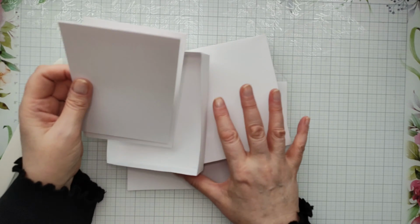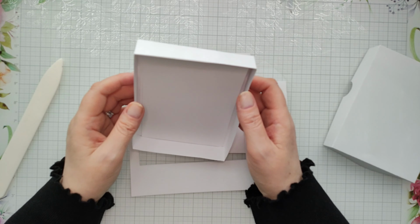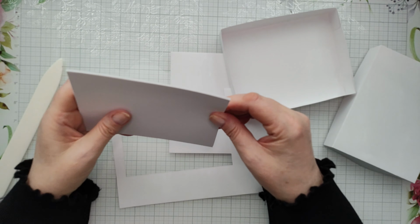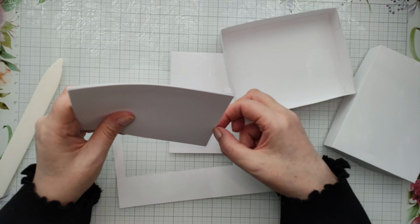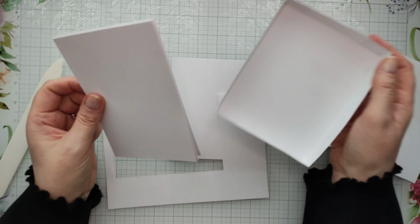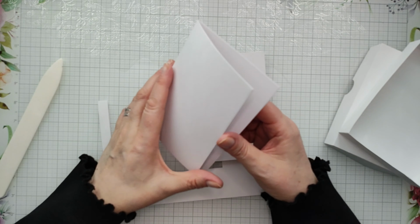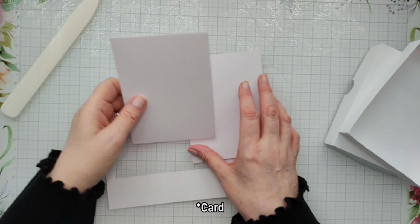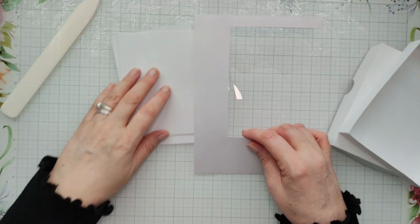And the trouble with that is that when you put it in the box, yes, it fits, but you're not going to be able to fit one with an envelope, most likely. So what you could do is perhaps cut off maybe a quarter of an inch or an eighth of an inch or something like that. And then it would fit in and you'd be able to fit your envelopes and you'd have far less waste. So even though this is very convenient and very accurate, and the die does give you a perfect envelope, it depends on how much waste or how many scraps you want to produce.